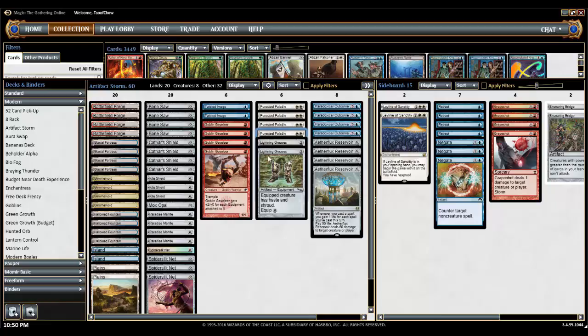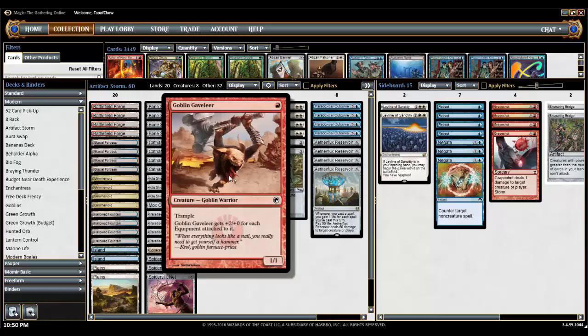The one that we really want to go for is Goblin Gaveleer. Goblin Gaveleer is a common from Mirrodin, and basically it's a 1 mana 1/1, but with trample, and Goblin Gaveleer gets +2/+0 for each equipment attached to it.